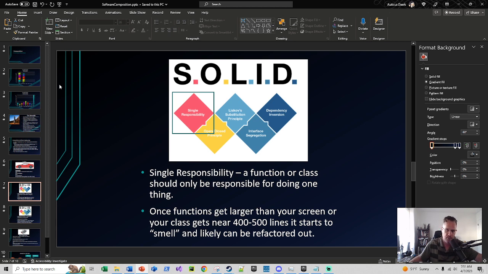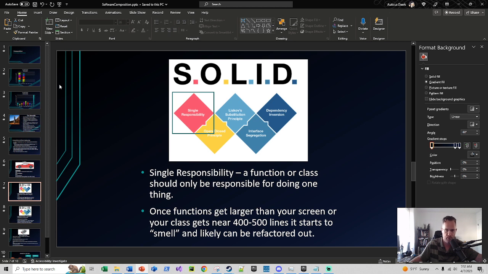Classes, once a class starts to hit 400 or 500 lines of code, it starts to smell. It's probably doing some things that another class can handle. So you want to start looking for what those are and break those out. Not always. Sometimes you may get a class object that is 600 or 700 lines of code, and it's just that there's a lot of inputs and it's handling inputs. But you can probably refactor a few of those things to keep it around the 400 or 500 line mark.